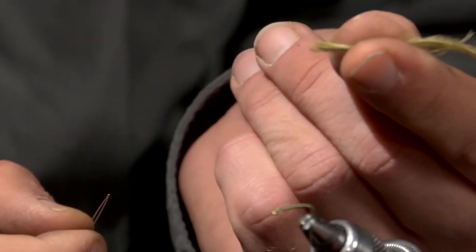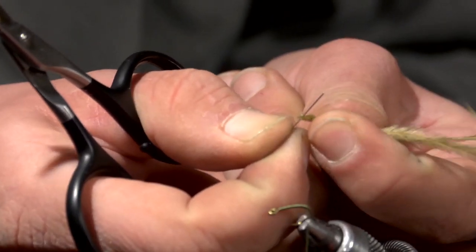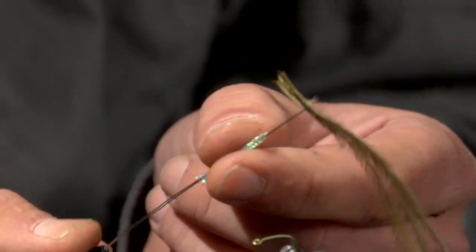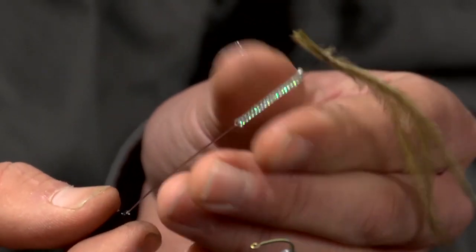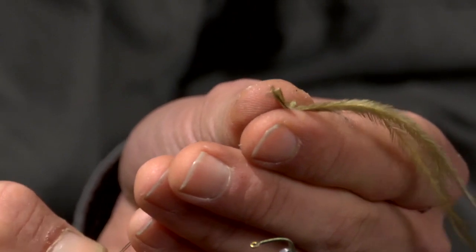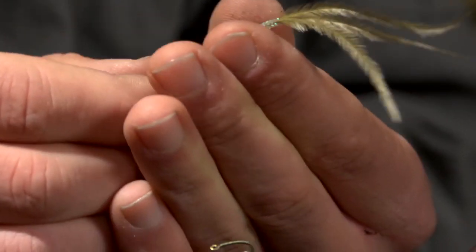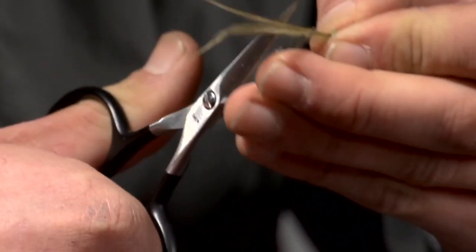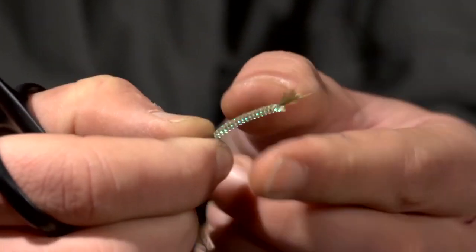So I'm going to take three strands of ostrich herl. I'm going to open up that threader. I'm going to stick those three ostrich herls in there, just like that. So we've got our little mylar tube there. And what we're going to do next is just kind of hold on to the mylar tube and gently pull the ostrich herl through, just like that. Then I usually trim the ends of the ostrich herl to maybe a little less than a quarter of an inch. So you got a nice little, almost little paddle tail.